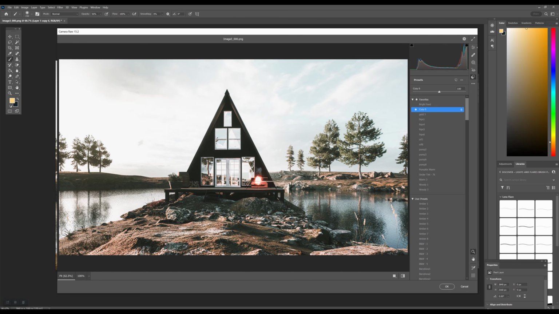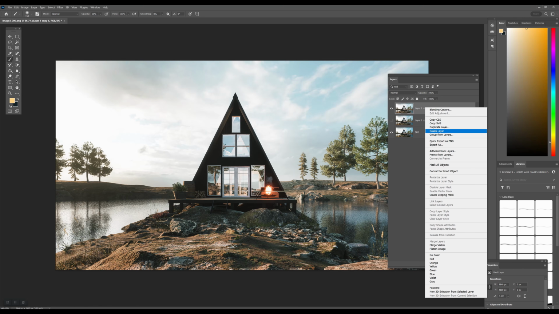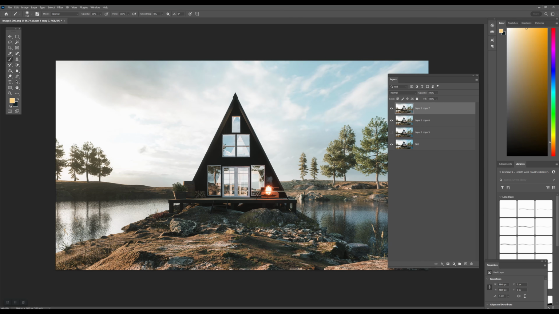I'll go back to the cozy one that we liked, and again, just try and get some of that nice orange glow back a little bit. Click OK. And again, you can see the difference from our original here to the tweaked one. And the last thing to do is, not delete, we'll duplicate that one more time. And actually, we'll duplicate it 2 more times.